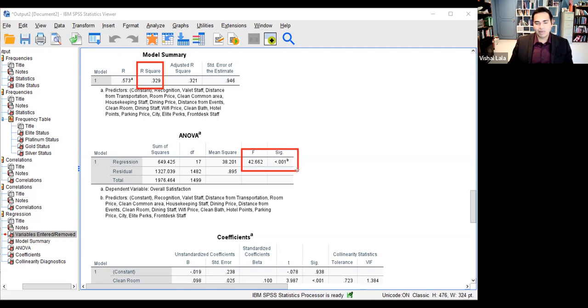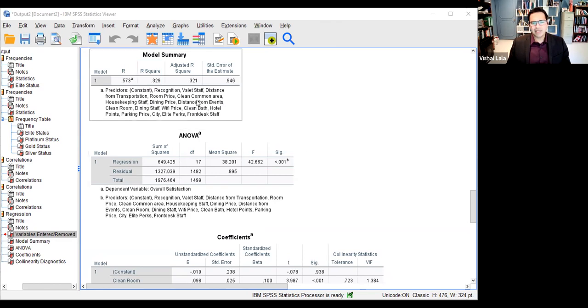And more importantly, the p-value it translates to is less than 0.05, telling us that, overall or collectively, all these satisfaction variables have an influence on overall satisfaction. You kind of expected that, but we've got validation now.